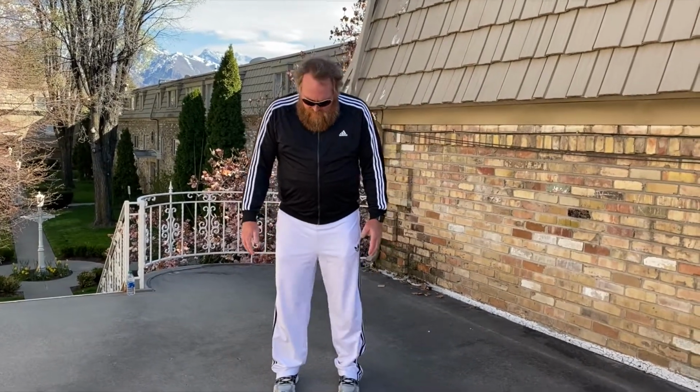Another good exercise that you can do is called jumping jacks. So the way you do a jumping jack, you want to start your feet about shoulder width apart, knees bent a little bit. The action is your feet are going to go out and your arms are going to go up at the same time. And then you're going to bounce again and they're going to come back. So it looks like this.